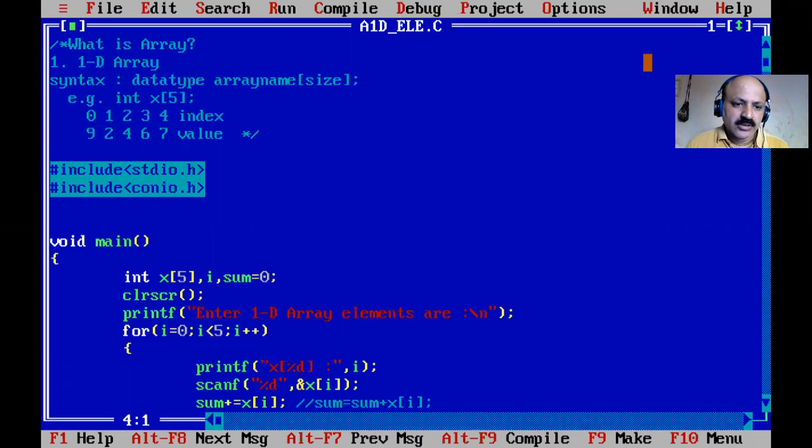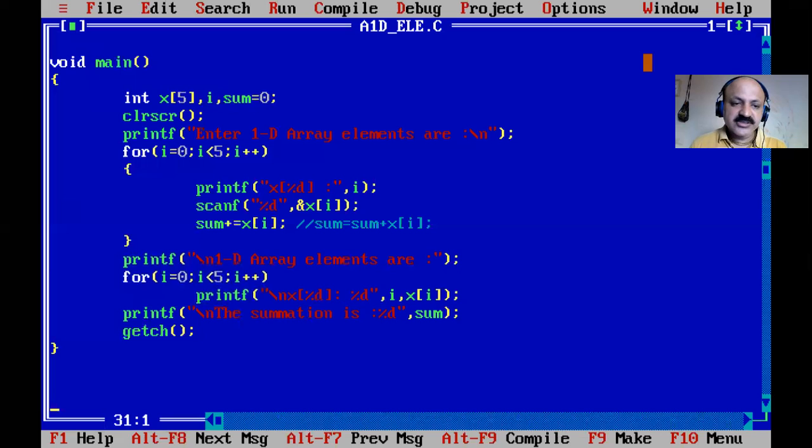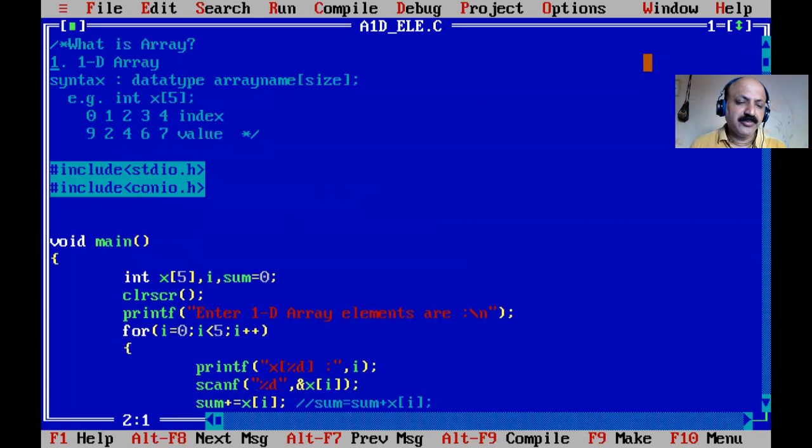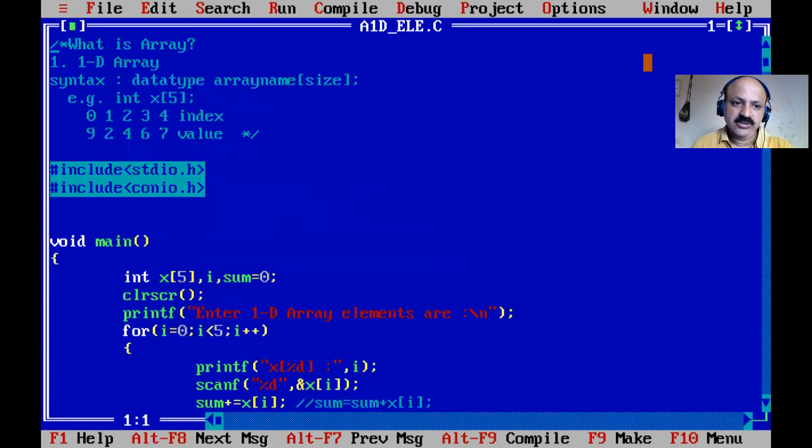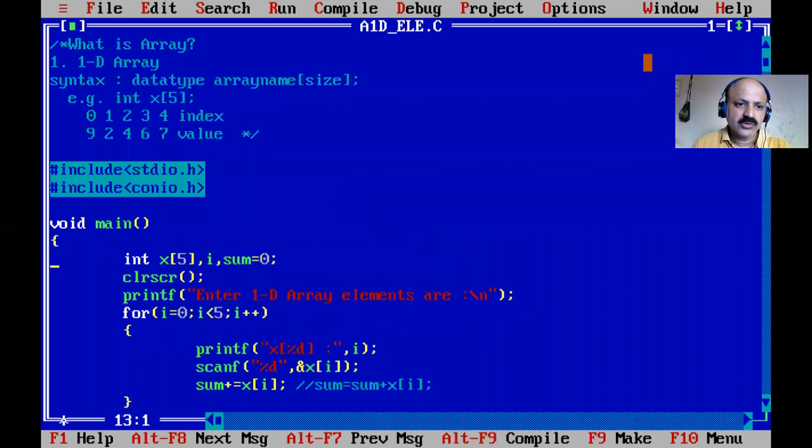So I hope you can understand how to scan, print, and sum the elements of a one dimensional array. In my upcoming video lecture, I will cover how to print our array elements in ascending order and descending order. So I close this session. Write this program in your notes. Very simple. Yes, here are our include file and main.